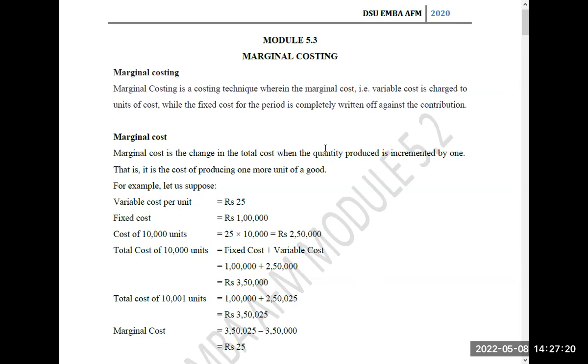Clear? Okay. Now, we have taken care of only variable cost so far. The contribution is the outcome of comparing the variable cost with the selling price. Which cost is left out? Fixed cost is left out. Basically, forget about marginal costing, come to your financial accounting: profit is equal to income minus expenditure. That expenditure may be fixed cost and variable cost. Now, in our marginal costing, contribution considers only which cost? Variable cost. Which cost is left out and unconsidered? Fixed cost. If you subtract fixed cost from contribution, what will you get?